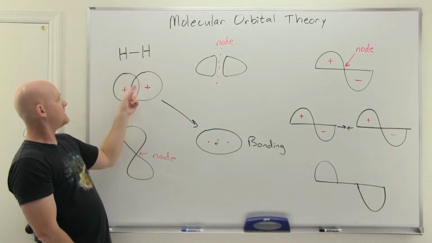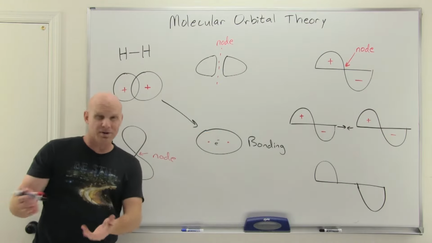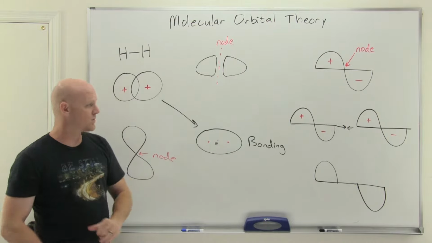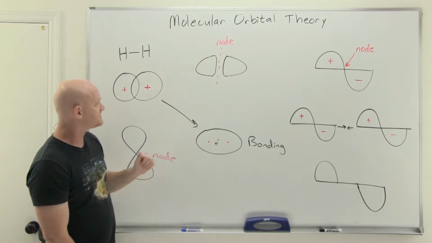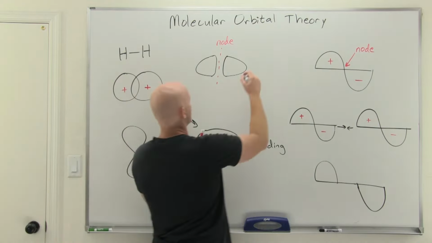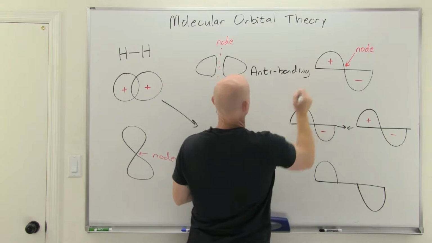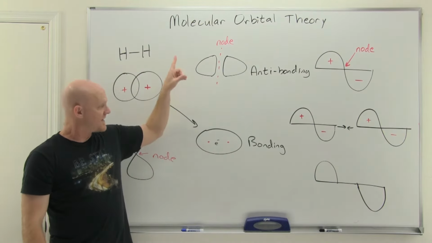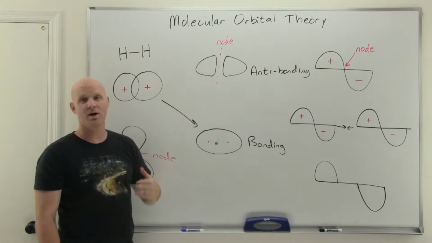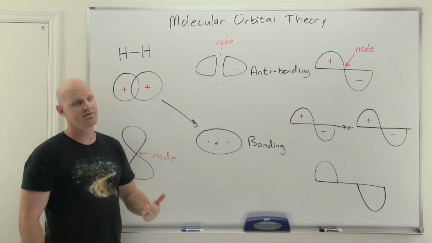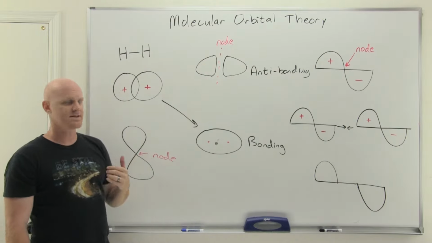Also, because we amplified this region, we get an increase in the volume of where the electron can exist. According to the Heisenberg uncertainty principle, that also lowers its energy, but that's not the most important thing in the world. It's much easier to see that the electron gets to be where it wants to be, which lowers the energy. Now, on the other hand, with what we call the antibonding molecular orbital, the absolute best place for an electron to exist, we just created a node there. There is zero electron density right there. The electron can never be there. And as a result, this would be a higher energy orbital for an electron to exist.